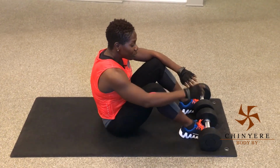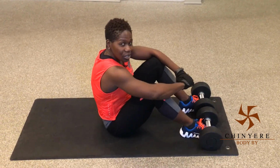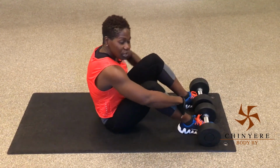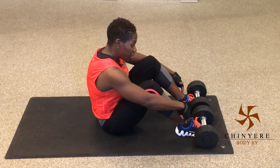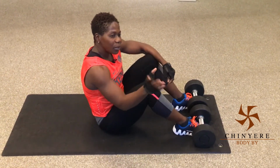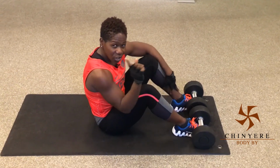So basically, we're going to be using the weights to stabilize your body to do some ab workout. Because you know, sometimes when we get to the gym, we need somebody to help us to hold our feet. And you don't have to do that any longer. Just be creative, grab some heavy weights that will stabilize your body type.